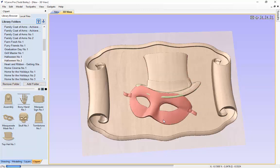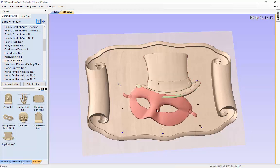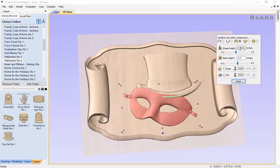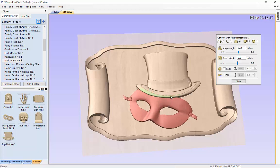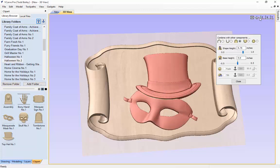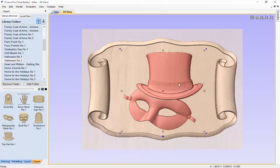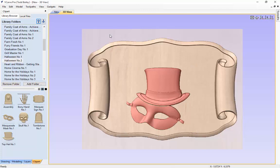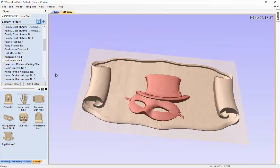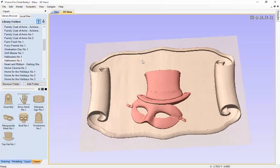Now all we need to do is get these to work properly. We are going to click on the floating properties dialog and size the mask up to about 0.55, and set the height to 0.75. The way these models were made is very smart, so you can actually put the hat over top of the mask with very little effort. You could add a bit of V-carving to that, or size things down and add some V-carving across the top inviting people to a theater production. Because these have been smartly modeled, it's easy to tuck things under and on top of each other, which makes these projects quite versatile.